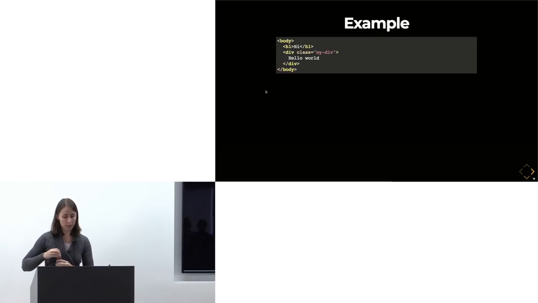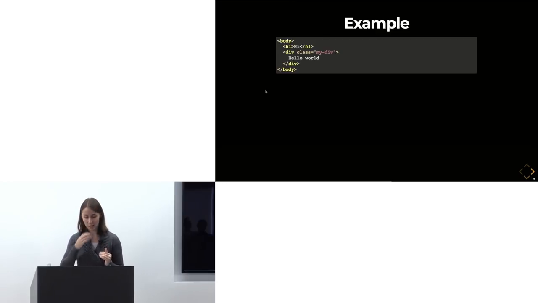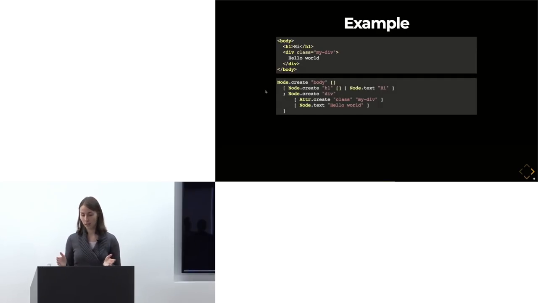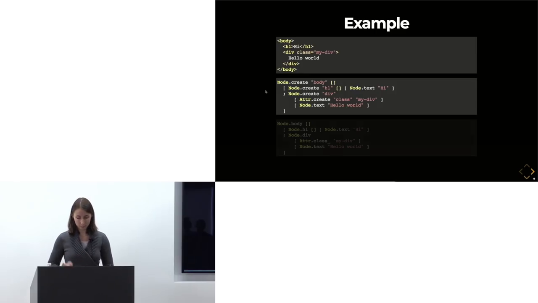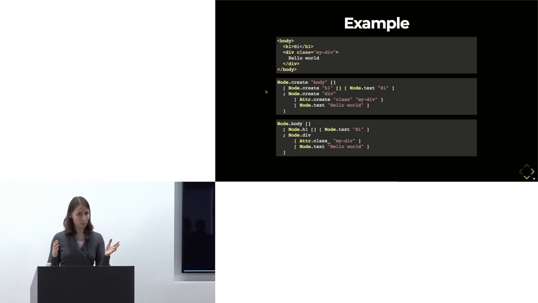I just wanted to show you that this syntax corresponds very closely to actual HTML. So let's compare some sample HTML to the corresponding virtual DOM. Note that every time we have an HTML tag, we call this node.create function and pass that tag in as the first argument, just as a string. Then, if our tag has any attributes associated with it, we pass those in as a second argument. For instance, you can see that on the third and fourth line for our div tag. And finally, we pass in whatever children are associated with that tag as the last argument. We can see this for body, it has two children. And we can make this slightly more concise using the utility functions I mentioned. For instance, there's a function called body that's a bit more concise than having to call create and pass in body as a tag.